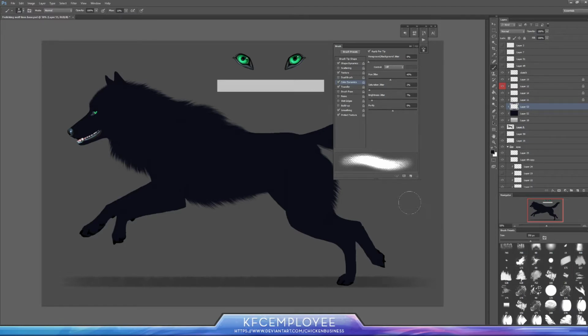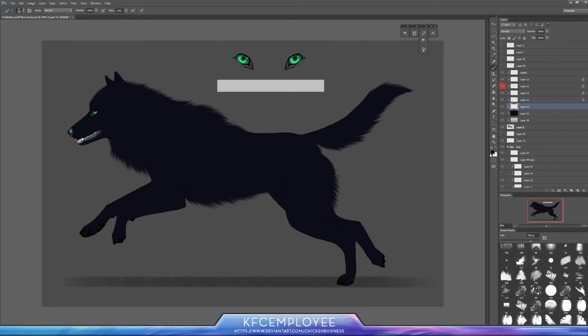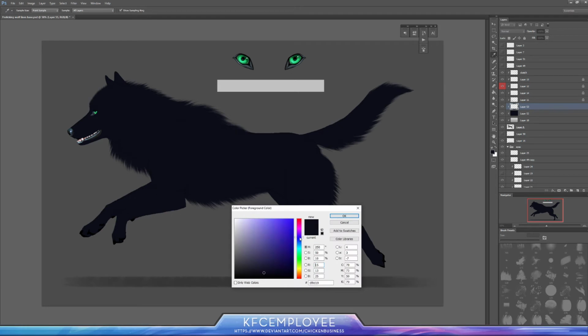So let's say you wanted to do a galaxy space adopt and you wanted it to be kind of iridescent. Then the way that I would do it with this is turn on color dynamics, turn it up to 45-ish%, that's usually where it's good. And these other two don't matter as much, saturation and brightness. So the hue is at 45%, the hue jitter. And I would start by going to the barrier, the space between blue and purple, and choosing a kind of medium but saturated color like this, maybe a little darker.